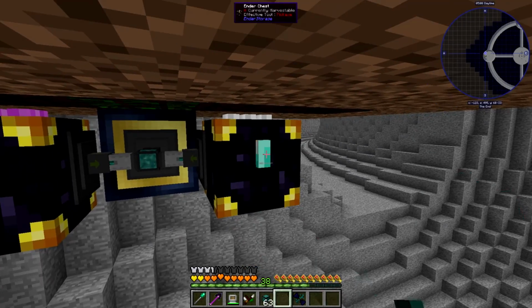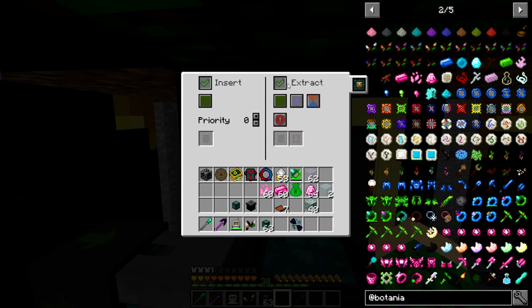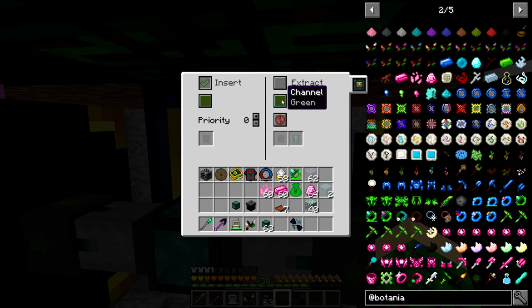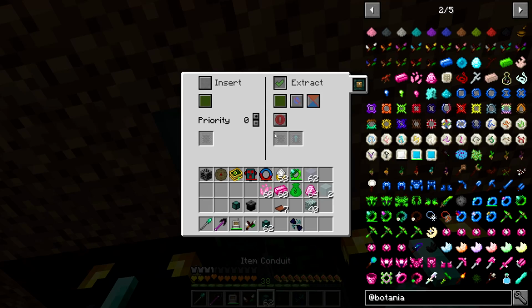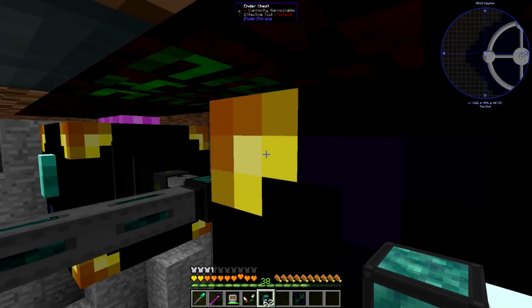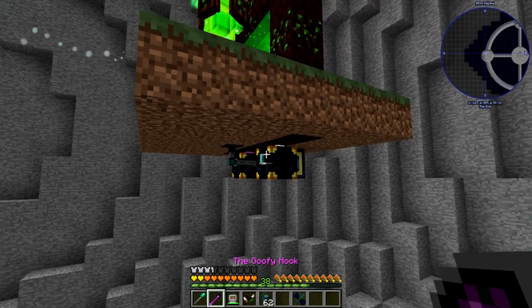There we go. So then we can extract on green, always active, and insert on green, extract on brown, always active. Actually, no. We just need the insert here. And we need another conduit, like so, and then say extract on brown, insert on brown. That should be good. We're extracting there and inserting into that. So that is cool. Nice.